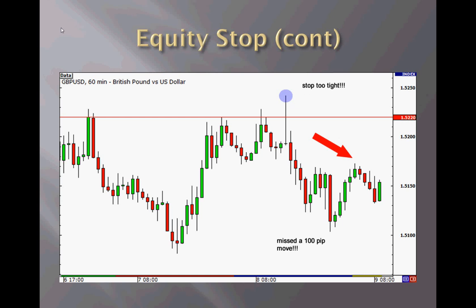From that example, you can see the danger of using equity stops is that it forces the trader to set a stop at an arbitrary price level. Either that stop will be located too close to entry, like in Newbie Ned's case, or at a price level that doesn't take technical analysis into account. For all you know, you could be setting your stop right at the level where price could turn and head your way. Who hasn't seen that before? But because you already got stopped out, you wouldn't be able to bag those pips. God damn it. The solution for Ned is to find a broker that suits his trading style and starting capital.